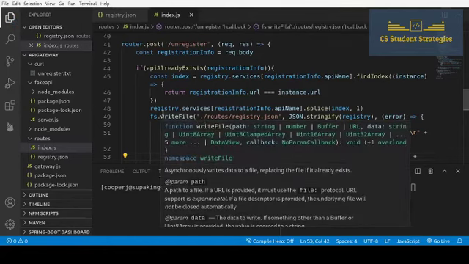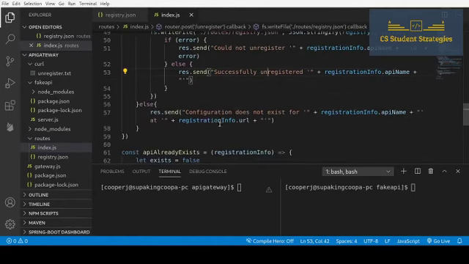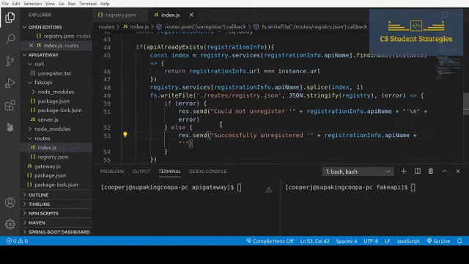If you're using a database or something like that, then obviously this logic in here is going to change, because you're going to need to do a delete on your database or however you're saving it. So for us, it's just a simple array that we're managing. And this is pretty much the unregister.